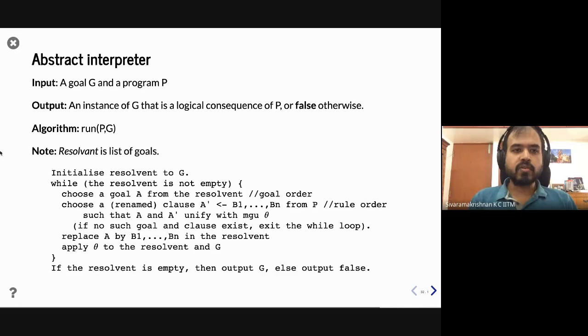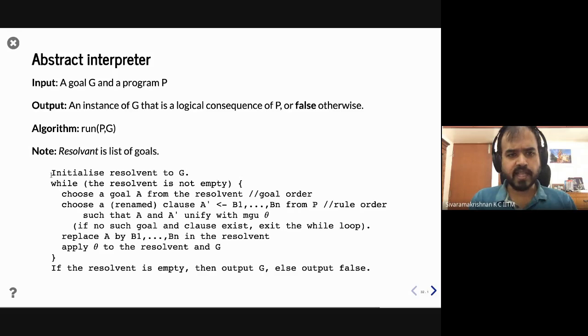If you initially had just one goal, say what is the length of list 1,2, that will be the initial goal. As we go along, this resolvent will increase and decrease in size based on how we solve each of the goals. If we find a particular assignment for one sub goal and we prove it, then that goal will go away. And if we apply a rule, then that resolvent will grow. We'll see how that works out.